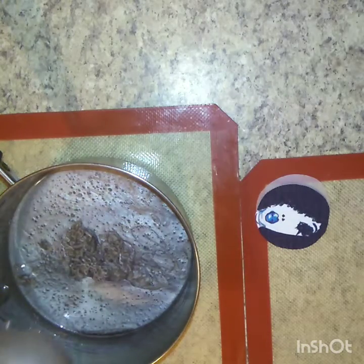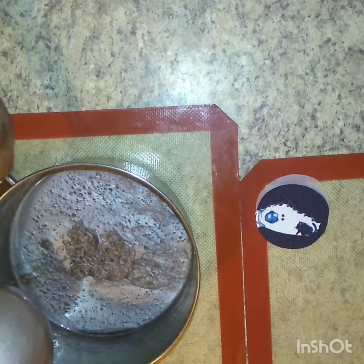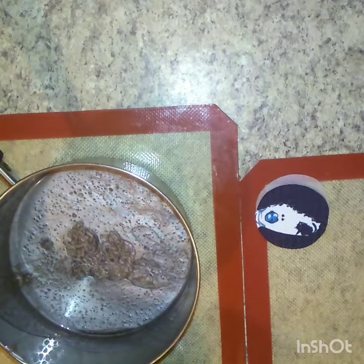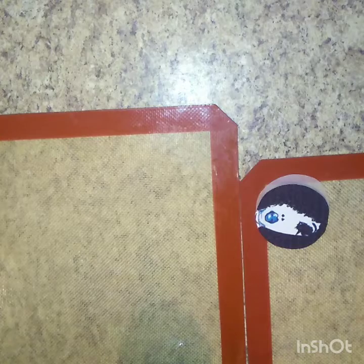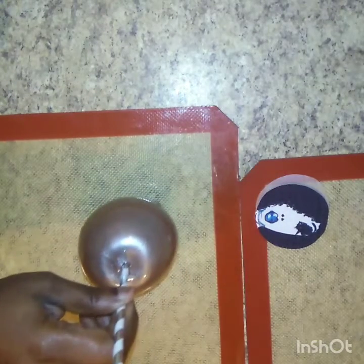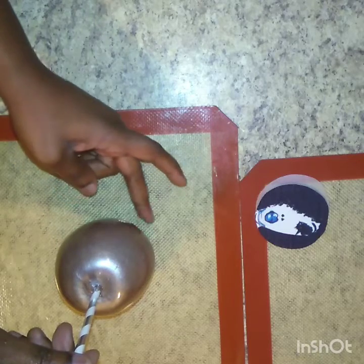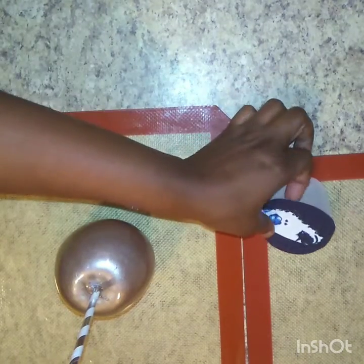We got a bubble there, so we're going to try to get rid of that. I hate bubbles. Okay. And we are going to place it on our mat. Okay. We're going to place it on our mat until she cools. And that is what your metallic silver looks like. Get rid of those bubbles. Okay. We're going to let her cool just a little bit.